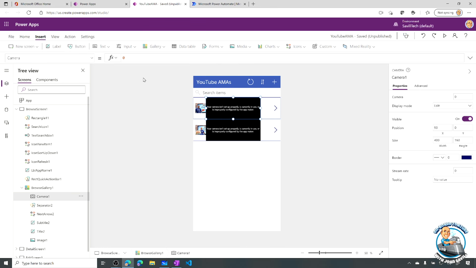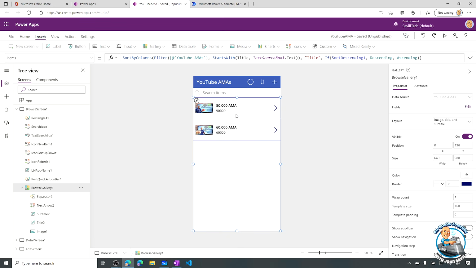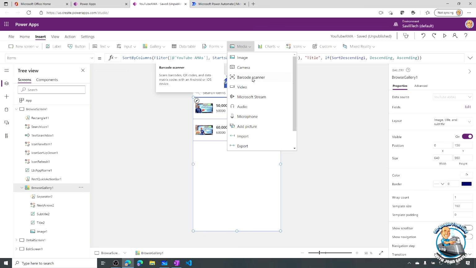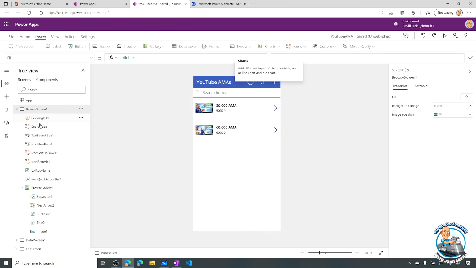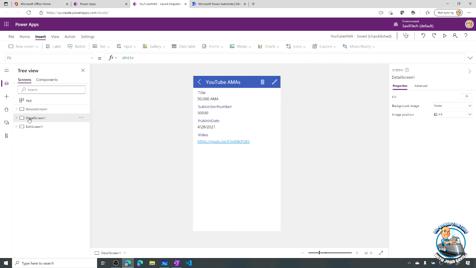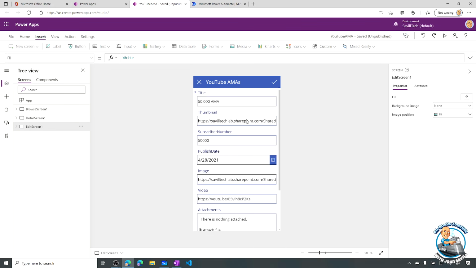And I could say, yeah, allow the camera. And now I've got a little camera part. So this is me waving over here, but I added 2 by mistake. But I can kind of remove those. But you can drag and drop those various elements. I could add icons. So there were some very rich, powerful controls. You can see like barcode scanners, microphones, charts. I could add things here, a Power BI tile. So we're going to talk about other components. But the whole point of all of this is I'm designing it and creating. I'm dragging and dropping, arranging different components I want onto my screen. Then we have a detail screen, and I can even have an edit screen.